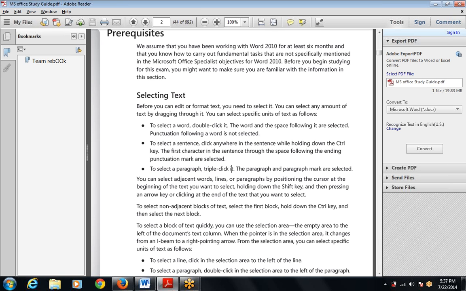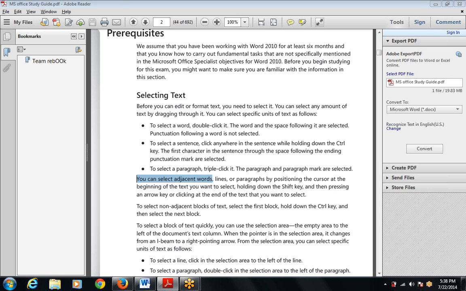If I want to select this paragraph, using the mouse we can drag and select. But if I'm not using the mouse, I can use the keyboard also. So simply triple click on it, and a whole paragraph will be selected, right?